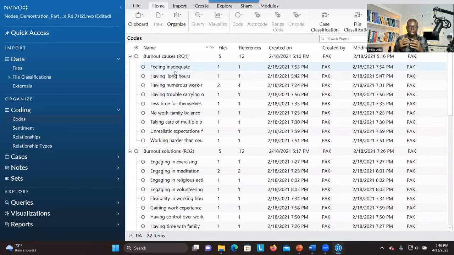You have to think about categorizing the codes based on the similarities so that at the end of the day, you have themes, maybe about 5 or 6 or 7 themes addressing each of the research questions. Normally, because we have a lot of codes here, we have to move on to the next stage to categorize the codes so that we can develop themes and use the themes to address our research questions that we have here.